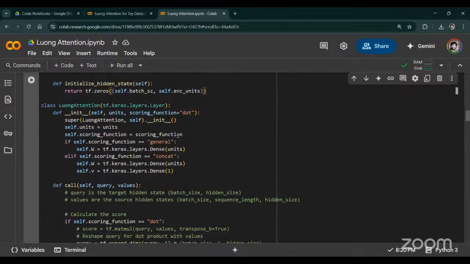Now our function changes here. We are defining the Luong attention, inheriting from the Keras layer in TensorFlow. To understand this, we are defining the scoring function, which is the dot function.